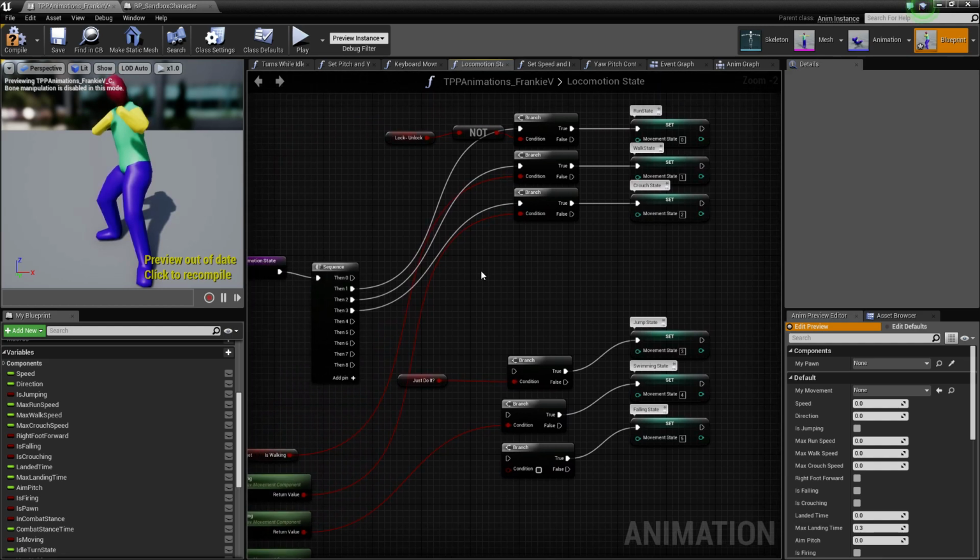So we would have a variable within the character class that says, okay, I'm moving forward, so change the locomotion state to 1 for running. Okay, so we would just cast to the character blueprint. Okay, what's your current locomotion state? Oh, it's 1. Okay, that's great.